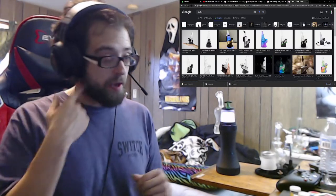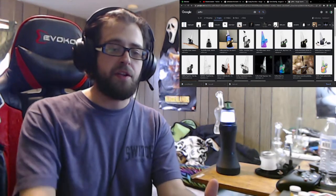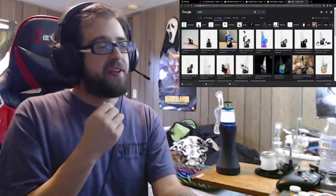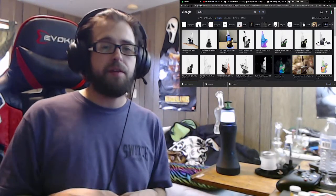Now, I can tell you right now, having the Dr. Dabber now for as long as we've had it, every time I've used it, it just constantly feels like the first time I've used it. So, the fact that it can replicate that, no issue. It uses induction heating, it heats up everything. So there's no comparison.